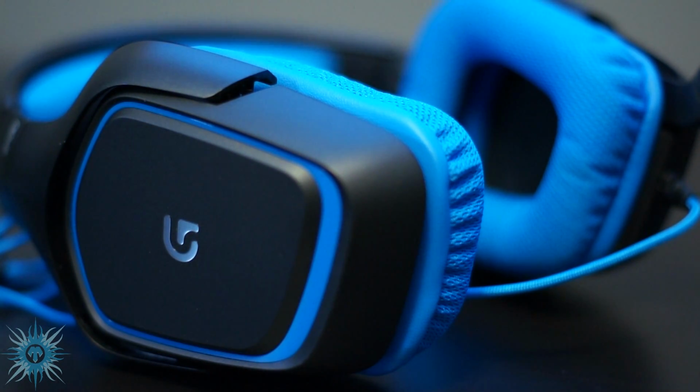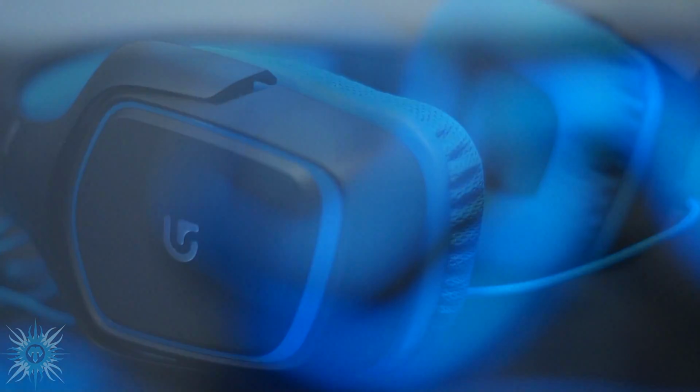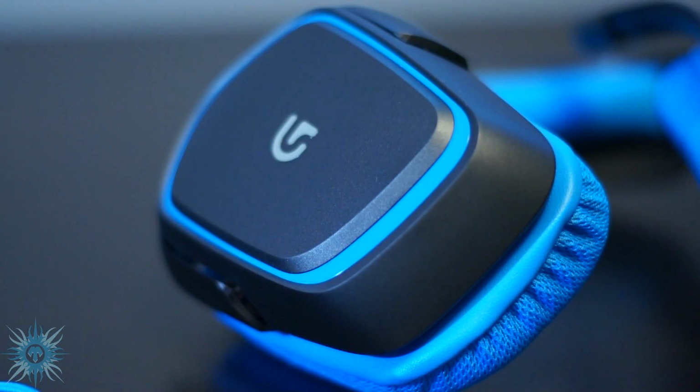since they are a somewhat neutral sounding headset, the music is still fairly accurate to the source. If I would describe their stock EQ curve, I would say they're on the bright side, with a slightly higher emphasis on the highs. The next pro is the design and build quality.